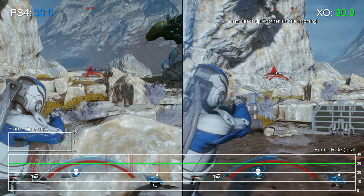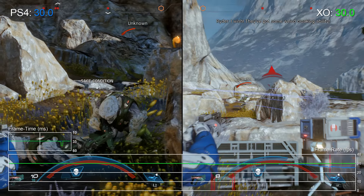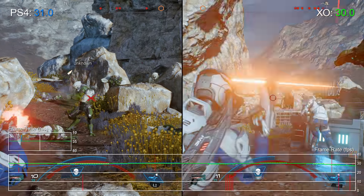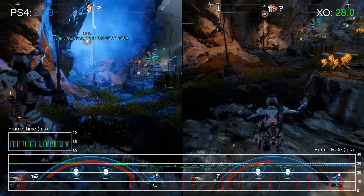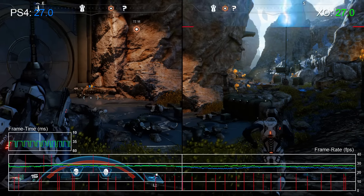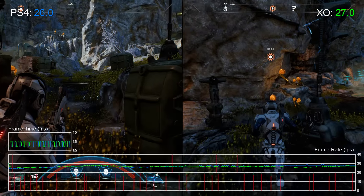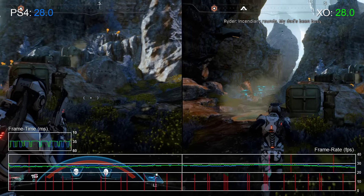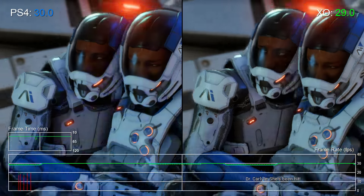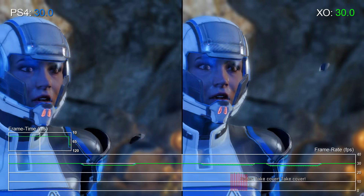Performance is another area where both versions are relatively similar — we've already covered this in a previous video. To summarise, both versions target 30 frames per second and use an adaptive V-Sync, but neither are able to give us a complete 30fps lock and there are times where frame rates are quite heavily impacted, resulting in visible screen tearing on Xbox One and plenty of stutter across both consoles. The tearing can be more prominent on Xbox One, appearing in the top third of the screen, while on PS4 tearing is rarely an issue at all. A lot of the stutter that appears comes from improper frame pacing. Both versions do spend a fair bit of time running at the desired 30fps, but we feel that performance could be improved and in a future patch we'd like to see things operate a bit closer to target.